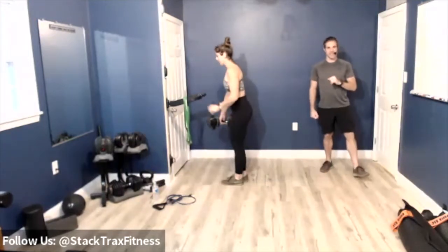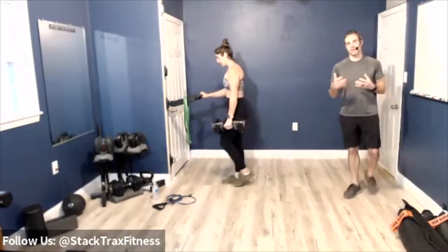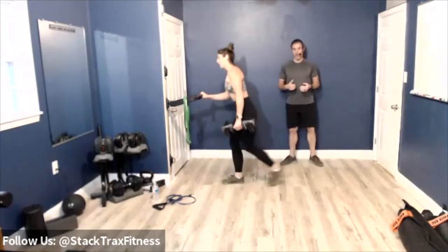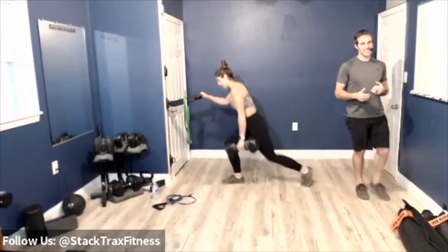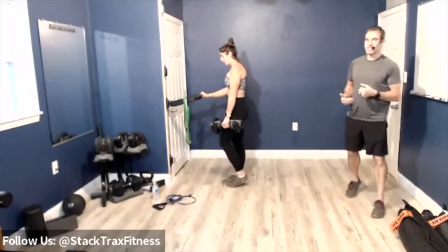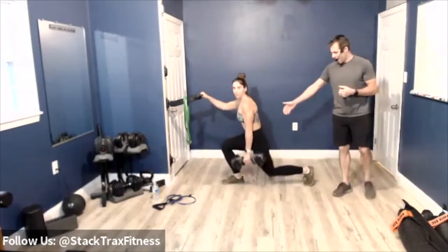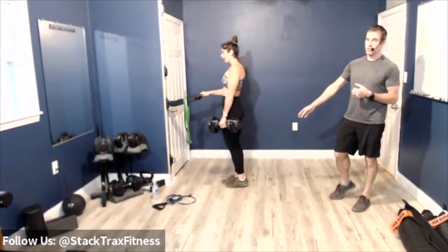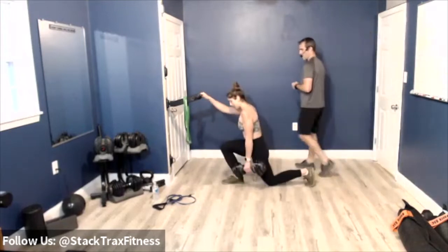Let's switch legs. Now, being that this is the first round of the second group, and I just dished out a whole bunch of exercises for you, we are going to go back after we get through about another 10 seconds or so with this opposite side of the reverse lunge. And again, you can see how her left leg is going back, meaning her left hand is what's holding the weight. And 3, 2, and 1, relax.